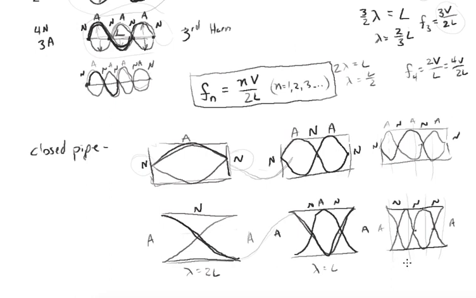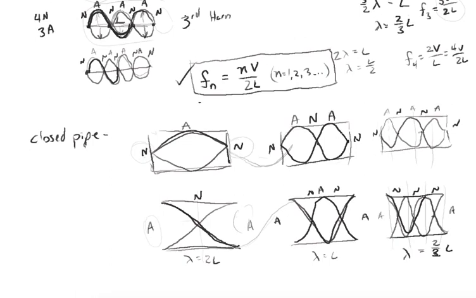And so we're going to end up with this same thing that you do it again. This is one wavelength here and a half a wavelength. So it's 1.5 wavelengths equals L. We get the same thing. This is 2/3 L, sorry. And so it's going to give us the same frequency for that one. So this is again following this same pattern for frequencies of harmonics. This works whenever it either starts and ends with a node, or starts and ends with an antinode. So as long as it's symmetric, right, where the start is the same as the end, this equation is going to work. Now, is there a situation where this equation doesn't work?